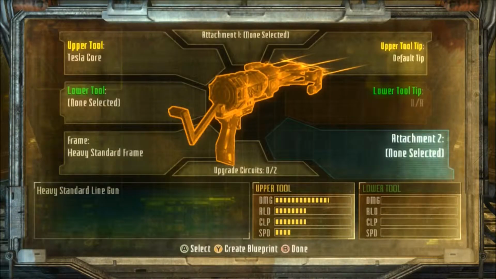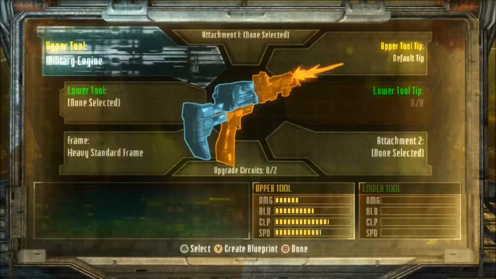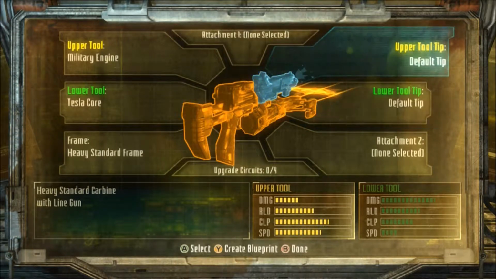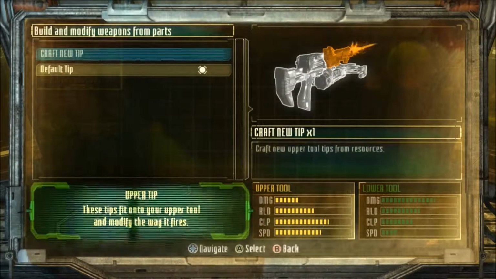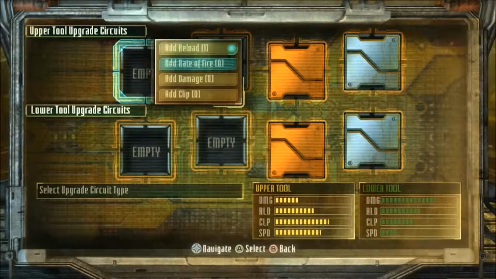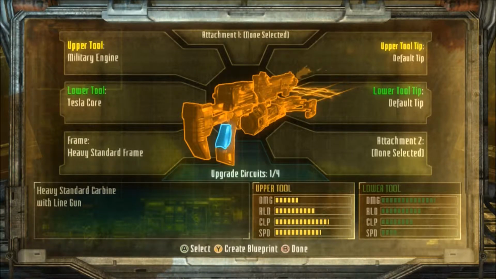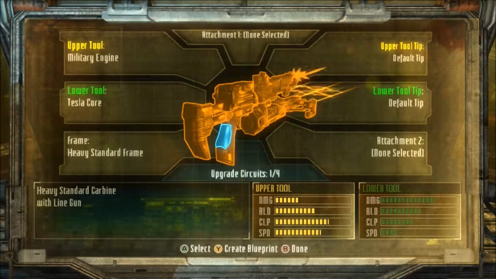Wait a second. Frame, and we're gonna use a military engine core, Tesla core. There we go. Upper tip's gonna be some cool bull grip. Upgrade circuits, add reload. There we go. And we're gonna name it the cool gun. The cool gun, yeah.